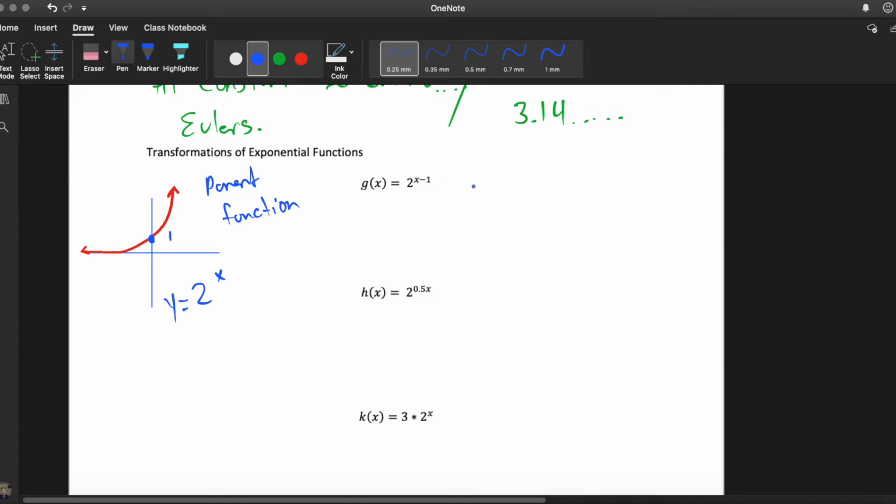It's affecting just the x, so it's actually going to be a horizontal shift. And it goes to the right 1 unit. Okay, so in this case, I want you guys to write it down here. I'm going to do it over here, just so that you guys can see. It's actually going to just shift everything over to the right, right? So this is going to look a little bit like this. Sorry, it should still have an asymptote at y is equal to 0, but that's exactly what it should look like.